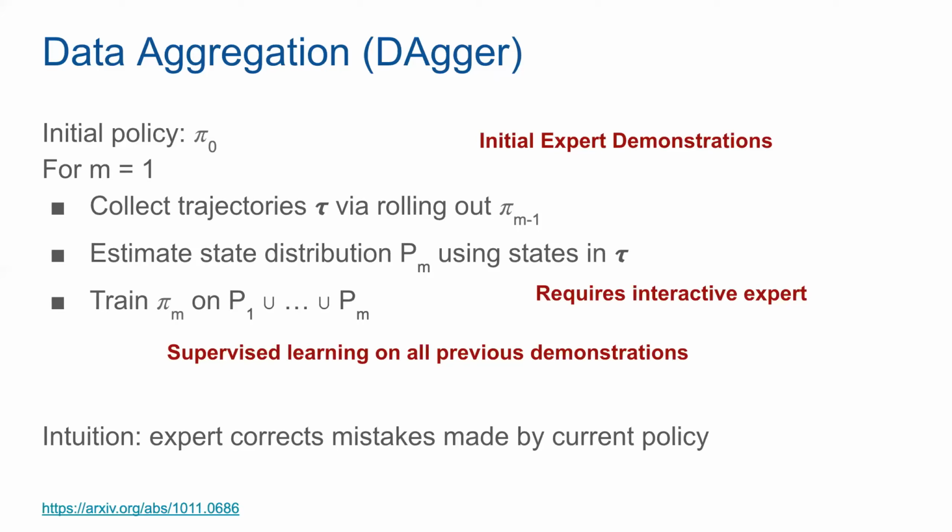So the intuition is that as we do this, the expert is correcting mistakes made by the current policy. Wherever the policy makes a mistake, you get more feedback from the expert saying that particular action is not good, and you can show, and I'm not going to talk about the theory, that this converges to a near optimal policy. This very simple algorithm, DAGGER, is one of the most popular algorithms for imitation learning and learning to optimize. A lot of the methods that we see are built on top of DAGGER.